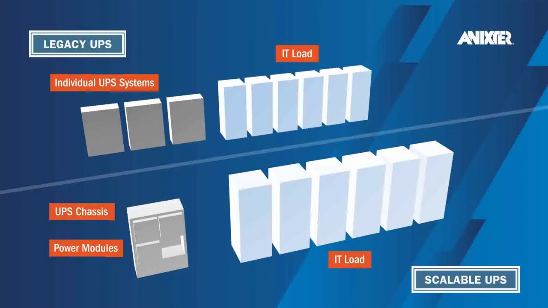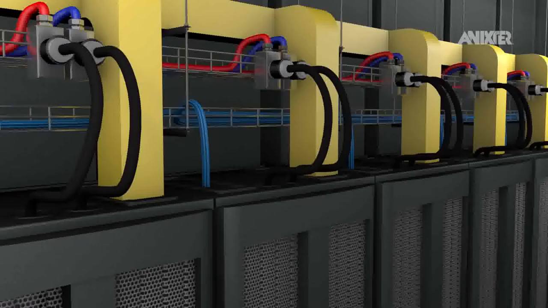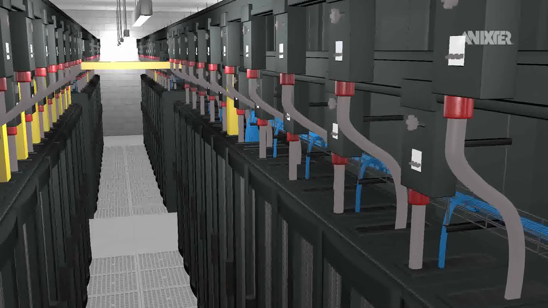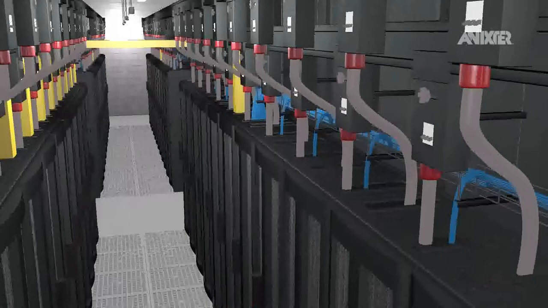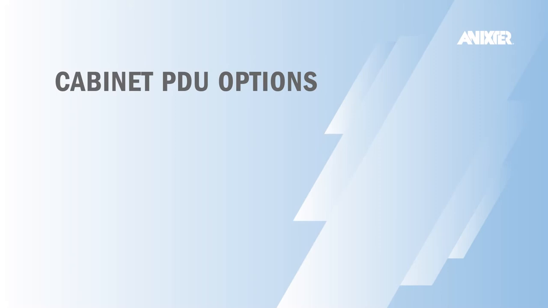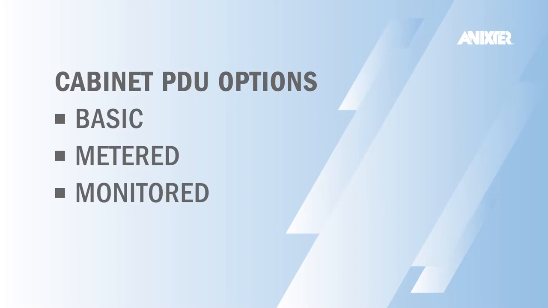Downstream from the UPS, power is dispersed through either floor-based PDUs, remote power panels, or overhead busbar systems. Adopting an overhead cabling methodology, if possible, is generally preferred to improve underfloor airflow, which reduces energy consumed by the cooling units. Your cabinet PDU configuration options include basic, metered, monitored, and switched.